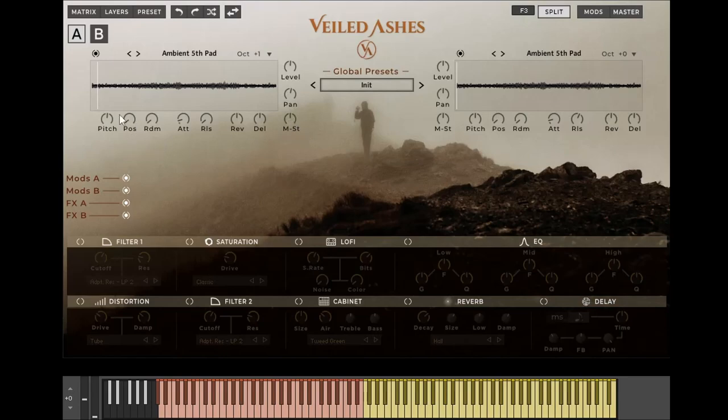And lastly, we have a position slider and a random position slider. With these, you can set the starting position of any sample. Working with random sample starting points can be especially fun when working with samples that are not so pad-like and have a bit more performance in them. And this can be especially fun when adding some reverb and delay.